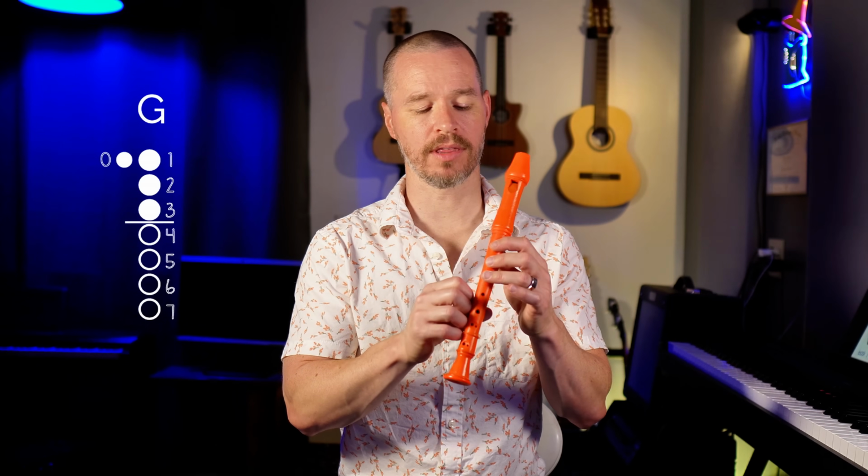So let's learn one more note for today. It's G, and to play G, we're gonna be covering 0, 1, 2, and 3 like this. So on the finger diagram for G, we see that 0, 1, 2, and 3 are covered. And then we see that line below, which means that's where our left hand ends and our right hand begins. So we're gonna be using everything but the pinky on the left hand.